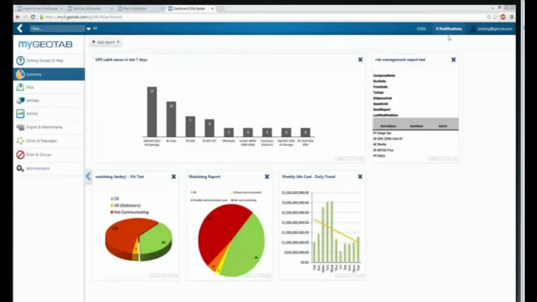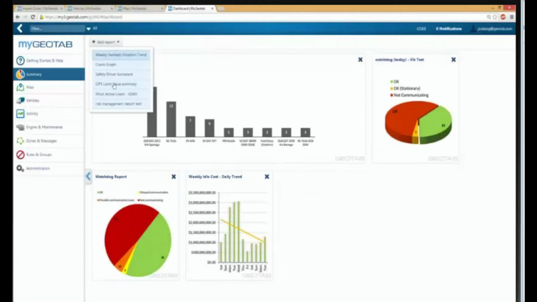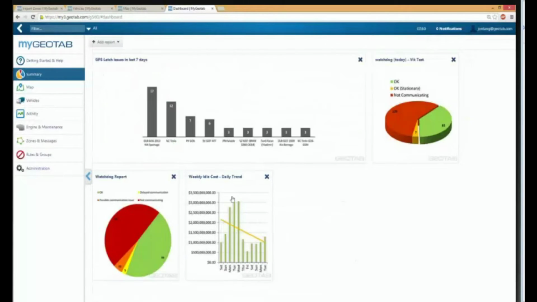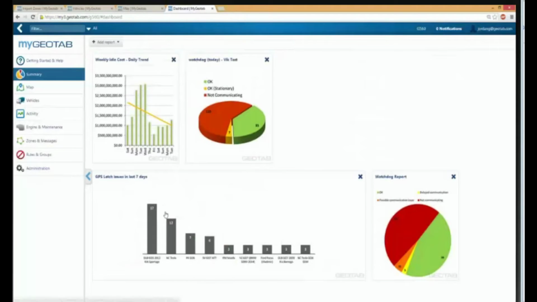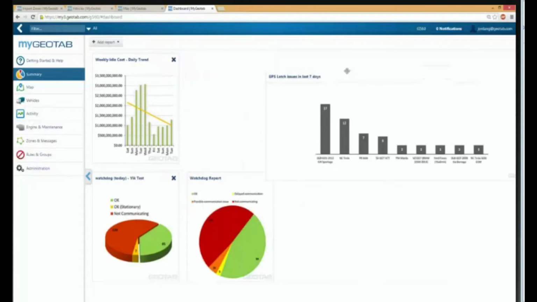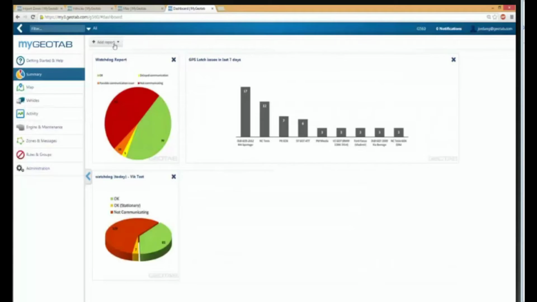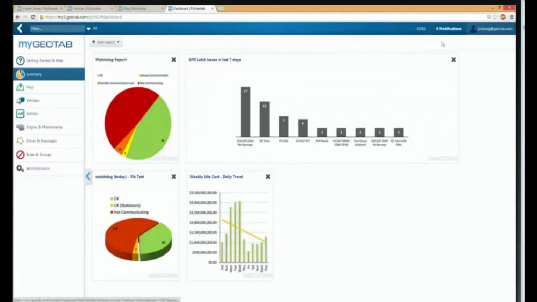So for a quick example, you see we have some reports here. This management report test was not made that well. Seeing this page doesn't do much for me, so I'm just going to get rid of it. If you want to bring it back, everything is hidden in this option up here with the add report. And if I wanted to bring it back, I can just click, and it will do so. Furthermore, I can move the order as necessary by clicking at the top of it, not the middle, because that's actually trying to open the file. But by clicking and dragging the top of it, I can move its order around. Get rid of it, bring it back, etc.